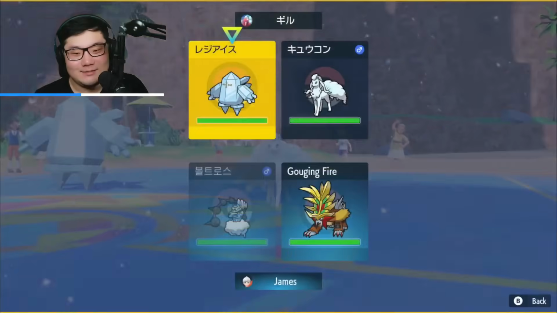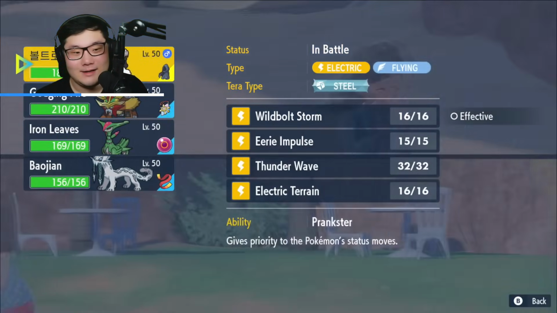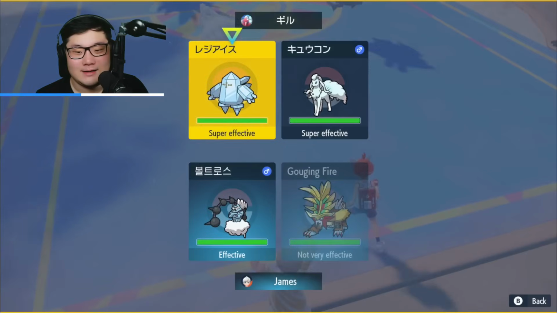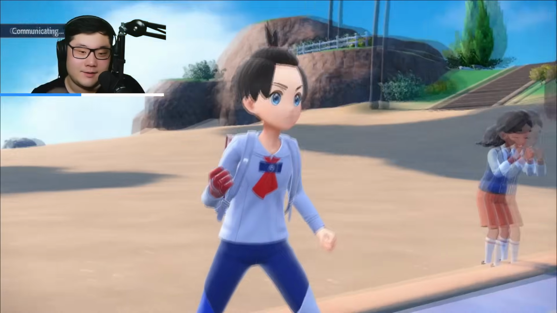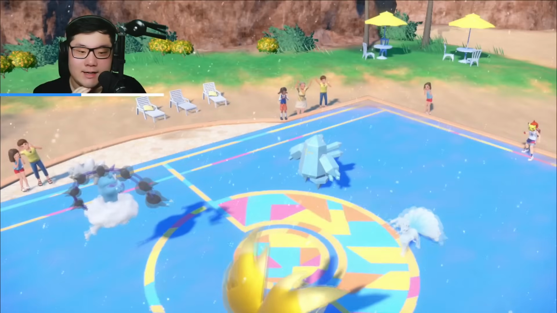Oh, that's actually a little bit difficult. I think this way I'd probably want to Thunder Wave the Ninetales, and probably I will go for the Ninetales KO actually. I'm going to do Thunder Wave plus Flare Blitz. Let's see if they allow me to. Okay, I do get the Thunder Wave off into the Ninetales.